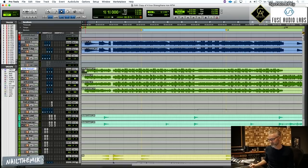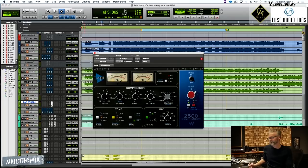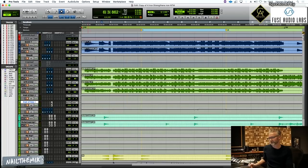Then we get to the guitars. They go to these buses. There's one untreated bus here that has nothing on it. It's just to make a parallel bus. So I just make a copy of that, and I slap on a compressor on that. So I have a parallel track. I can blend in a compressed bus where all four guitars end that I'm compressing, into an uncompressed signal.